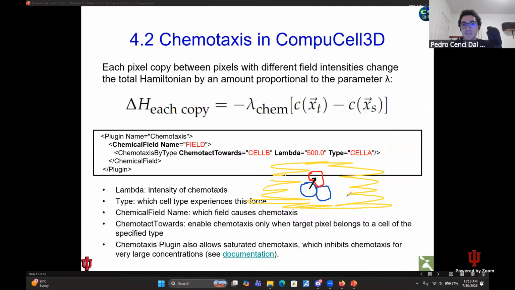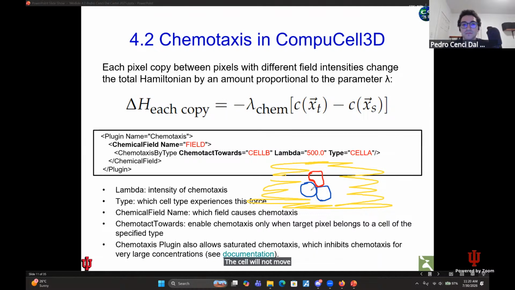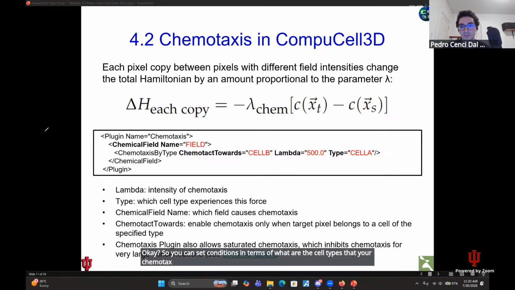Or for example, if I set chemotaxis towards medium and the gradient is to the right, the cell will not move to the right at all because chemotaxis is just towards medium. So you can set conditions in terms of what are the cell types that your chemotaxing cell is allowed to move towards.